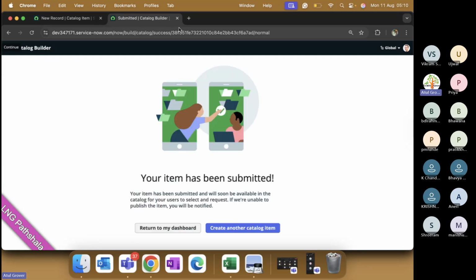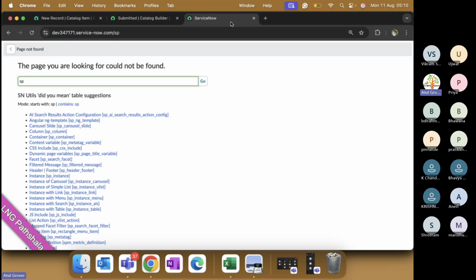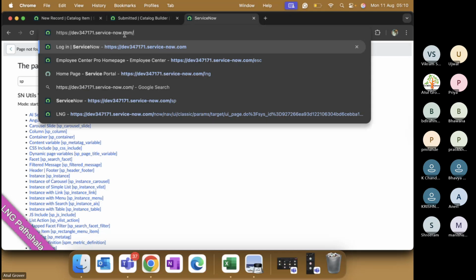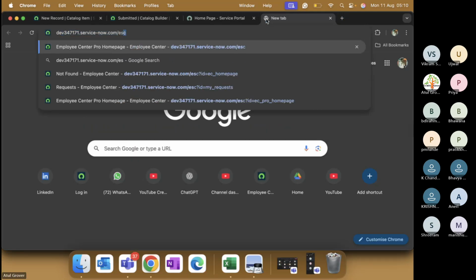My item has been created. If you want to verify, go to the SP, LNG and ESC portal.